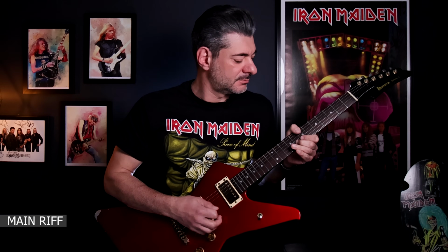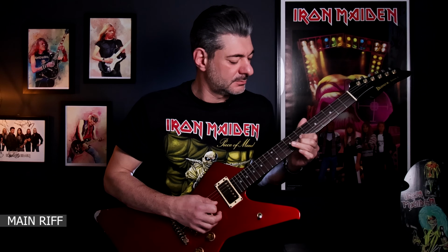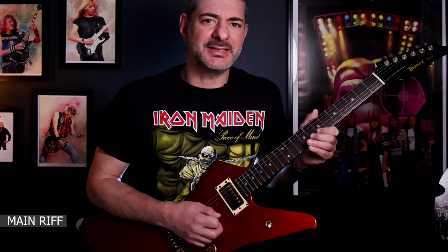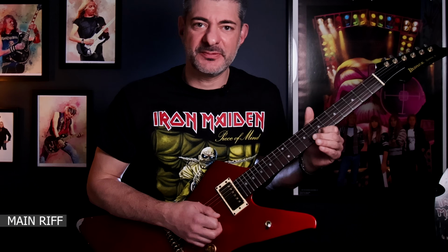Now let's look at it slowly. Aside from the notes, what gives this riff its distinct sound is the articulation. So you pick the first note on the 8th fret of the 2nd string with a downstroke, followed by the 7th fret with an upstroke, hammer on back to the 8th, pull off to the 7th, and hammer on once again to the 8th fret before hitting the 7th fret of the 1st string with an upstroke.